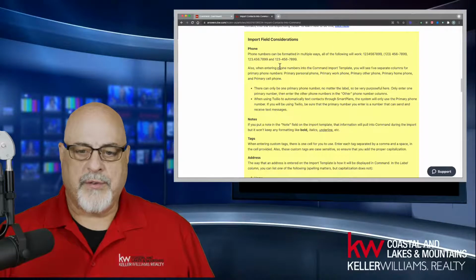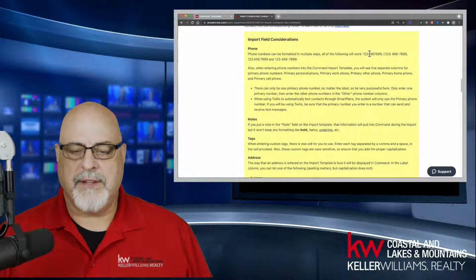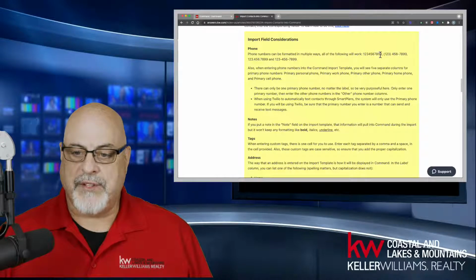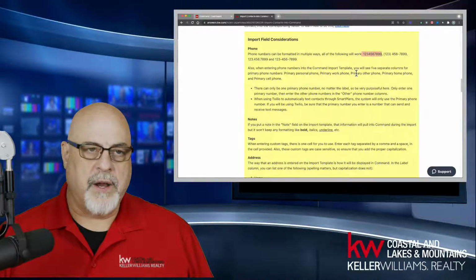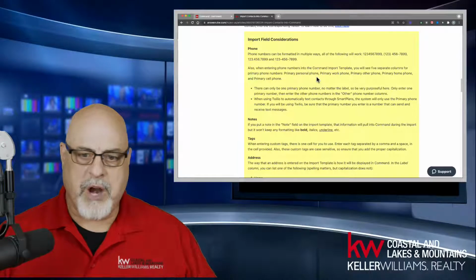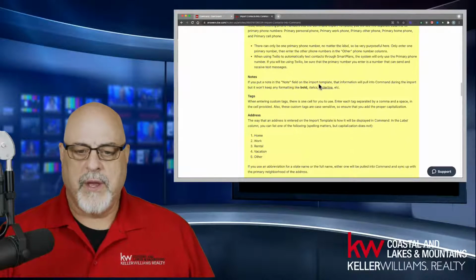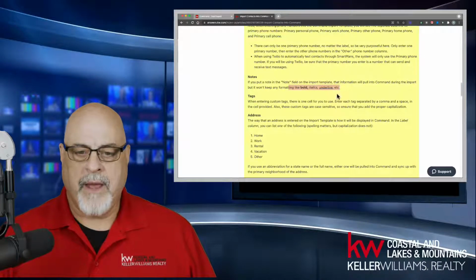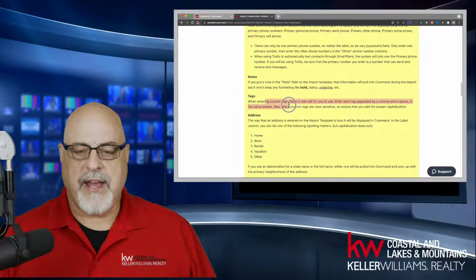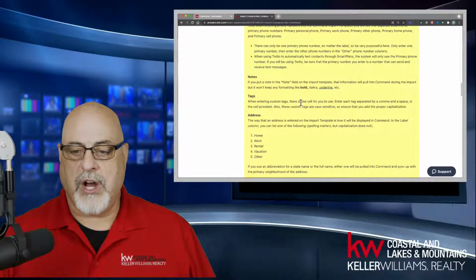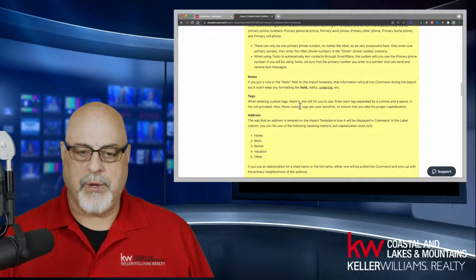Okay, there's phone numbers that you can have in different formats. I tend to leave mine not formatted, or just like this here, 1, 2, 3, 4, 5, 6, 7, 8, 9, where there's no formatting on it whatsoever when I do the imports. When it comes down to the phone numbers, you have to have one primary number. We'll talk about that as we go. You can include notes, but notes do not include formatting. When you create custom tags, which is a very important part of the import, they need to be separated with a comma and a space, and I will show you how we do that.